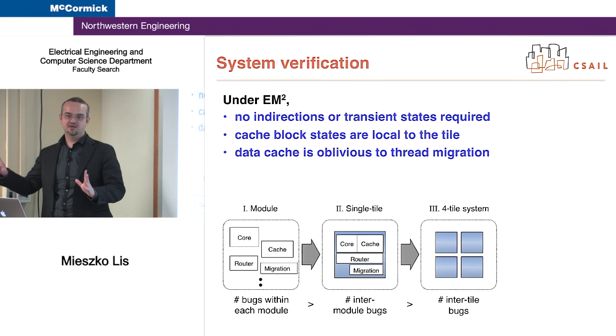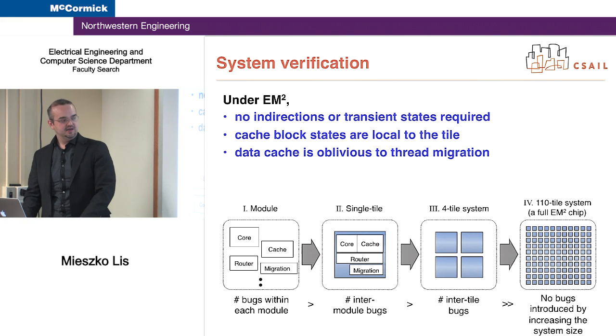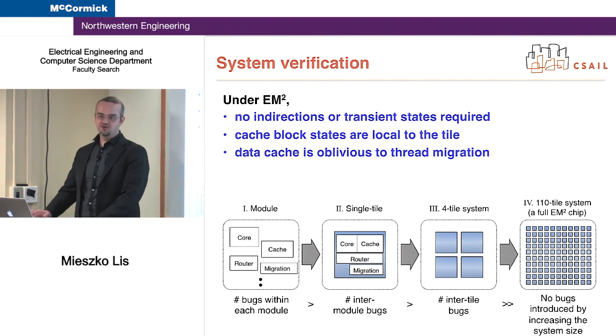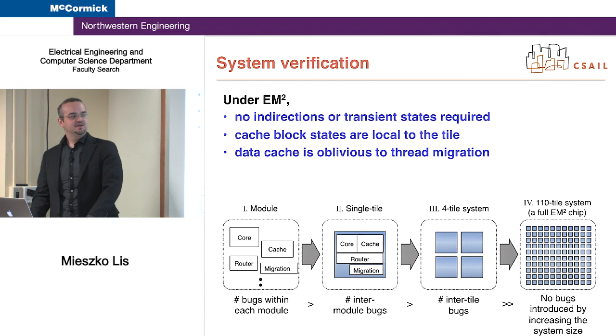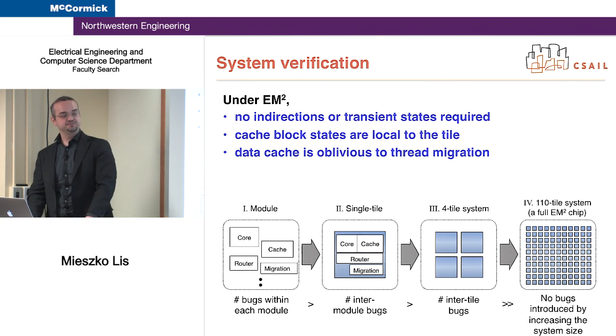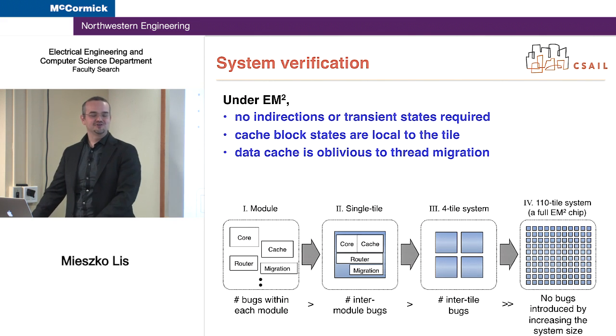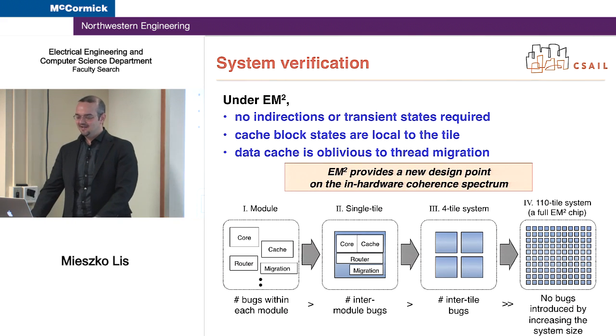Basically because simulating a 100 core system just takes forever, and nevertheless we did some of this, and we found that there were no bugs in the entire system versus a 4 tile system, which I think is, you don't get this guarantee or intuition if you implement something that has cache coherence, right? So that is not to say that there are no bugs in the chip. It's just we haven't found any, right? So there could always be, who knows, right?